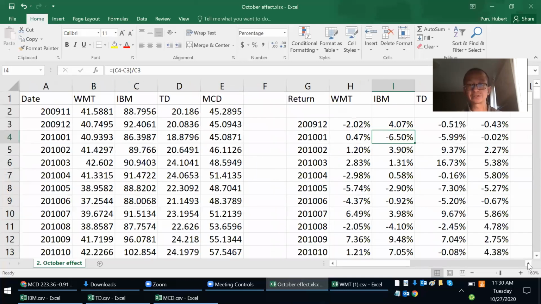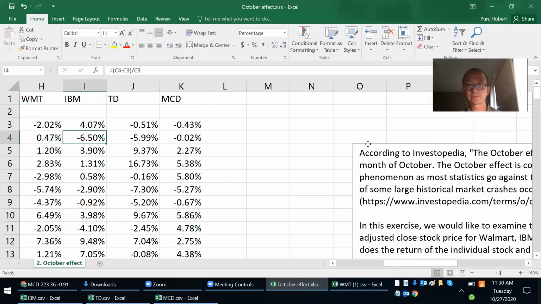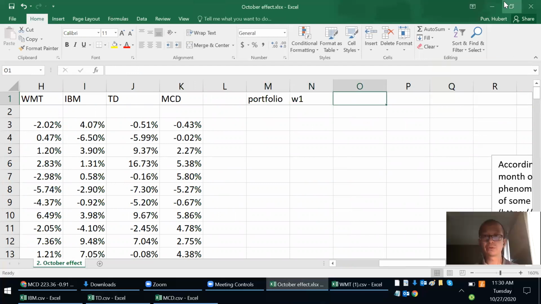So now we get to something a little bit more interesting. So I have to zoom it up. So I want to find out my portfolio. So W1, W2, W3, W4 stands for the weight of the portfolio.